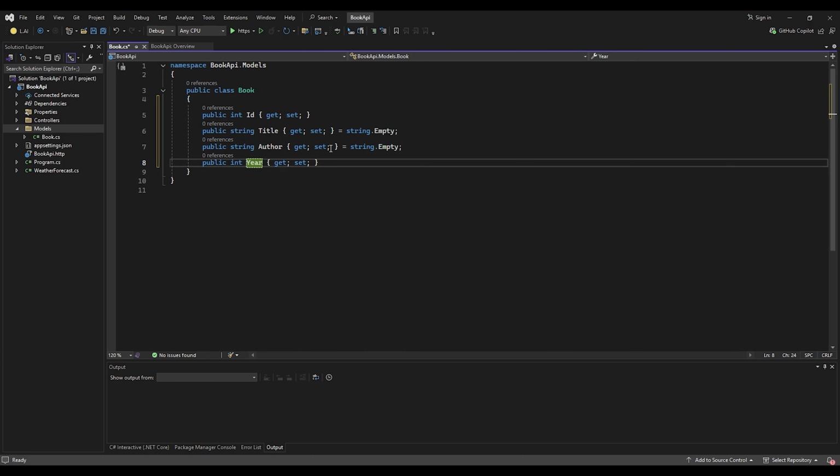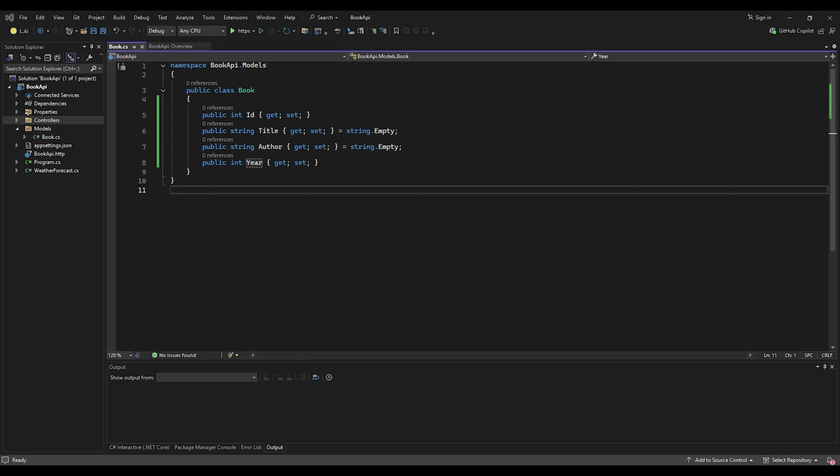Each book has an ID, a title, an author, and a publication year. To keep this tutorial simple, we will use an in-memory list to store books instead of a real database.